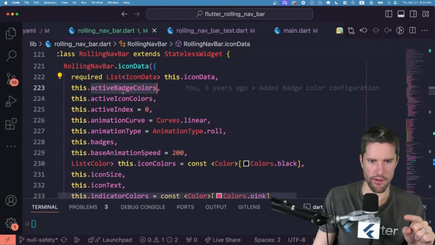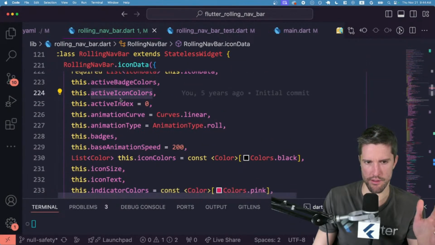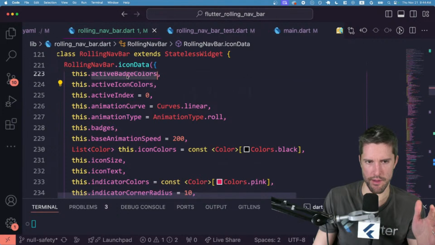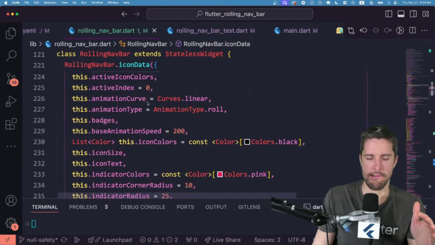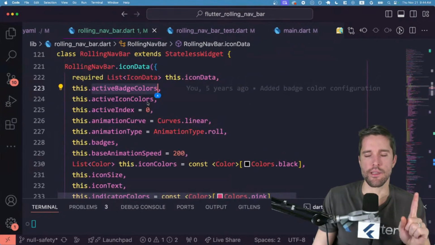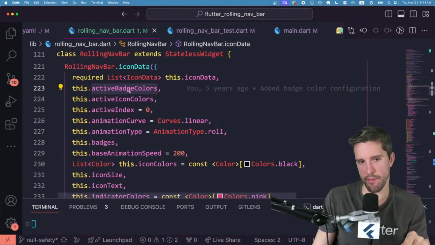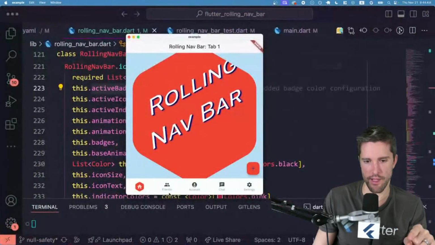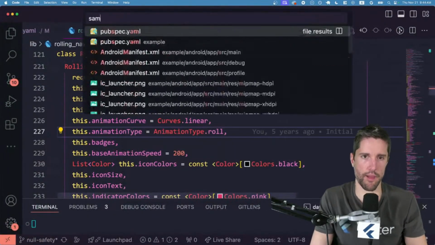So we see here, you can pick the different colors. These are like lists of colors and different badges and whatnot. Oh yeah, Tiny Color was there to automate, like you don't have to supply the badge colors. I don't have any badges here. Let's go to the sample app and make that happen.